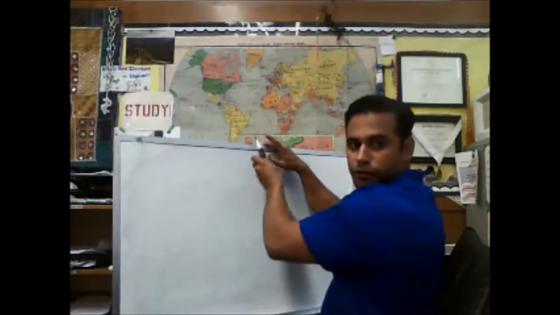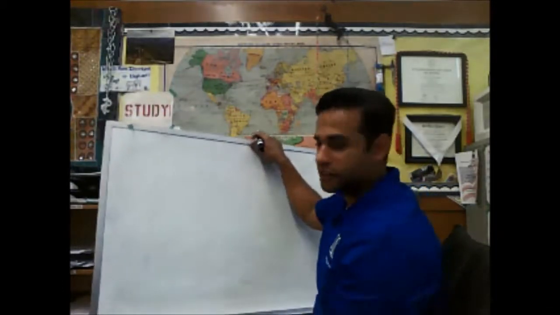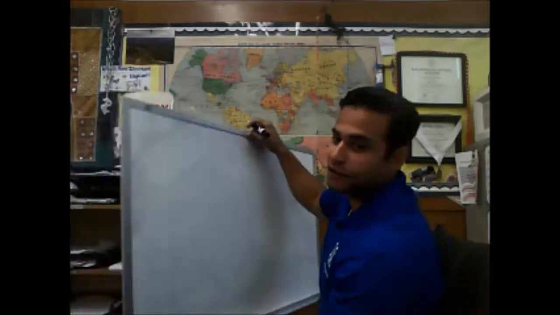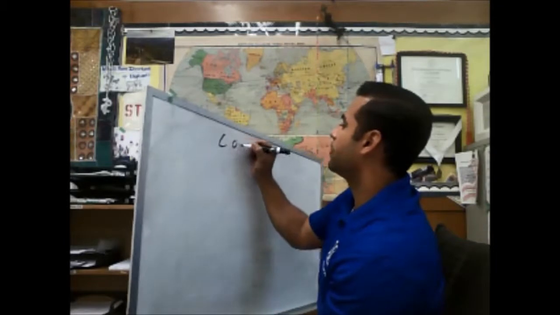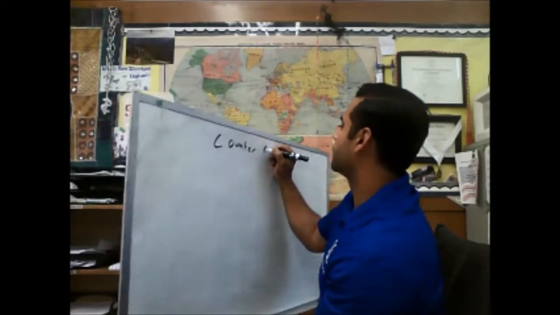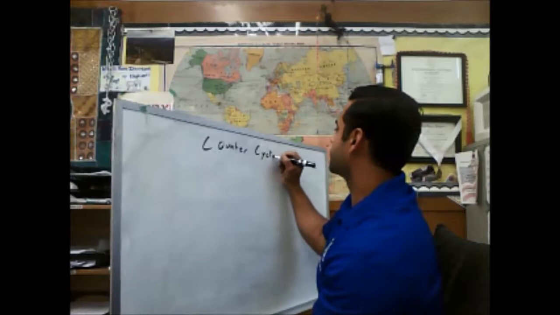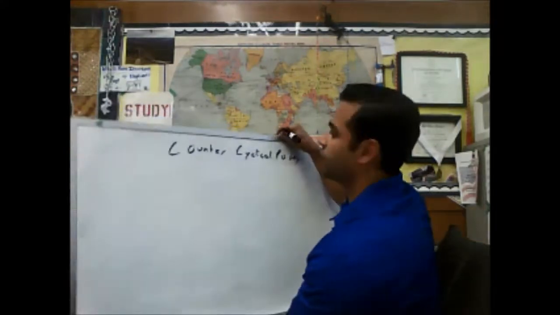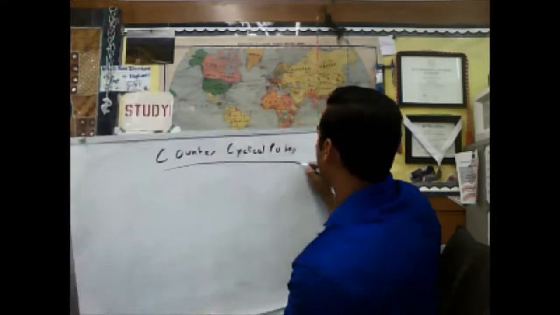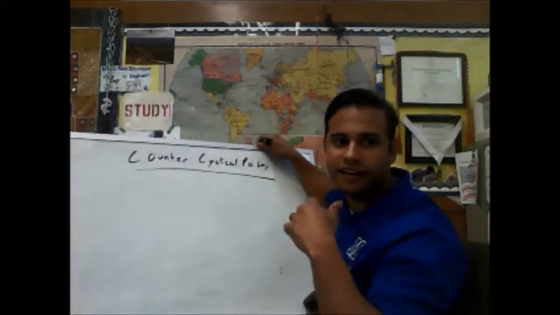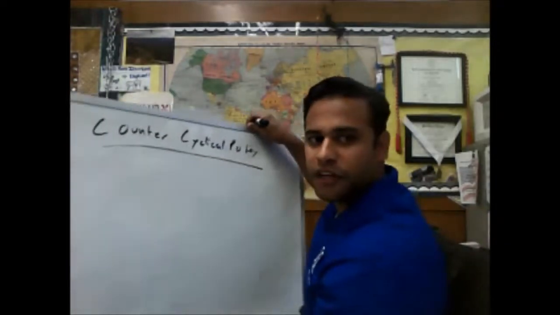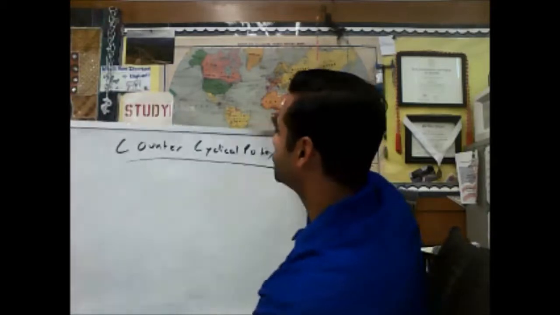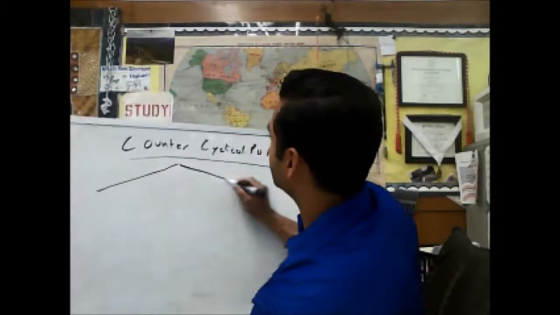All right, so here we are, and we're going to be talking about countercyclical policy, and we're going to start a little bit of a flow chart that ultimately will go into your notes. For now, I just want you to follow along as I go through this. So we have countercyclical policies up here at the top, and that's an umbrella term for any kind of policy that we are going to do in order to try to manipulate aggregate demand and counter the business cycle. So broadly speaking, we have two different types.